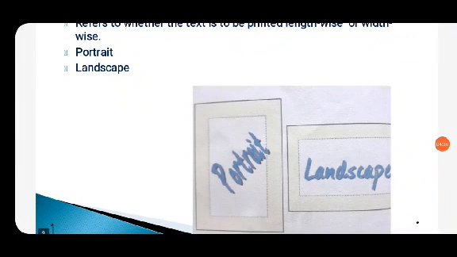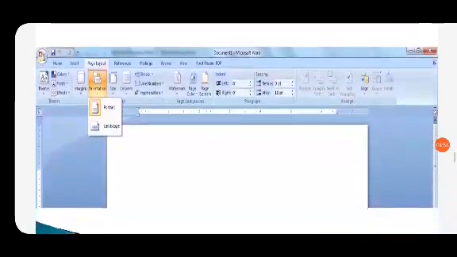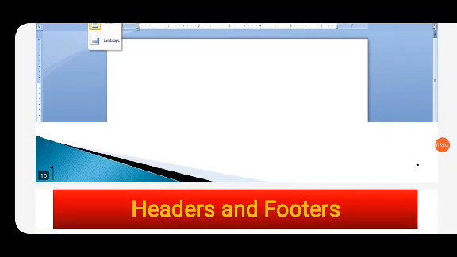With the given image, you can understand: if it is lengthwise, it is portrait; if it is widthwise, it is landscape. So vertical is portrait, and horizontal is landscape. Now let us see how to get that. You have to go to page layout, click on orientation, and you'll get the options portrait and landscape. I hope this is clear to all of you.